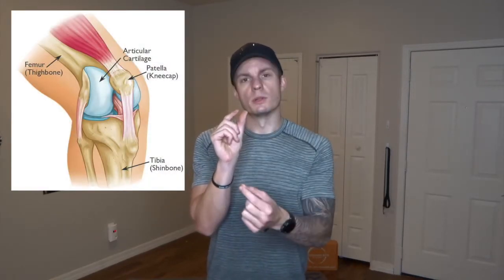Now you have a couple other things in the knee. So you have your patella, your kneecap. There's a tendon that goes into the top of the kneecap, and then one that comes below onto the tibia, onto the lower leg. And then within the actual knee joint, the primary thing is going to be the articulating surfaces. So you have the femur on top of the tibia, and when they flex and extend, they rub on each other, right? Then you have the cartilage on either side, and then you have your meniscus. There's a meniscus on either side that can be torn. That's a common injury. So those are all the main structures in the knee.